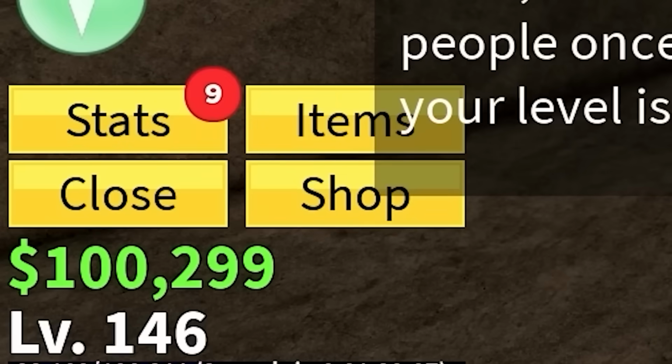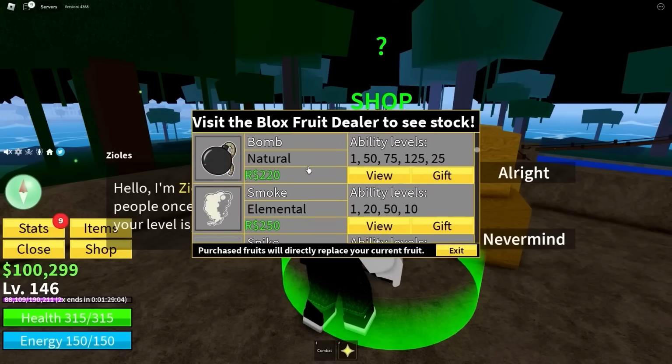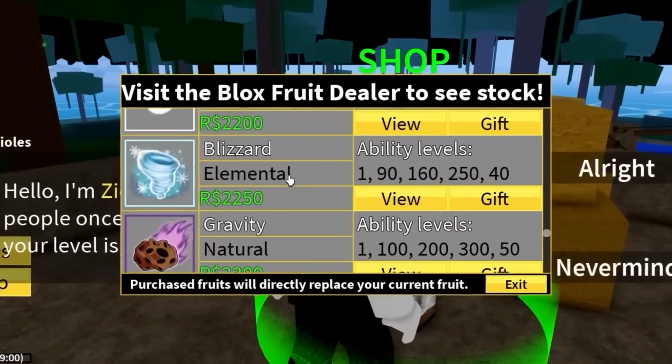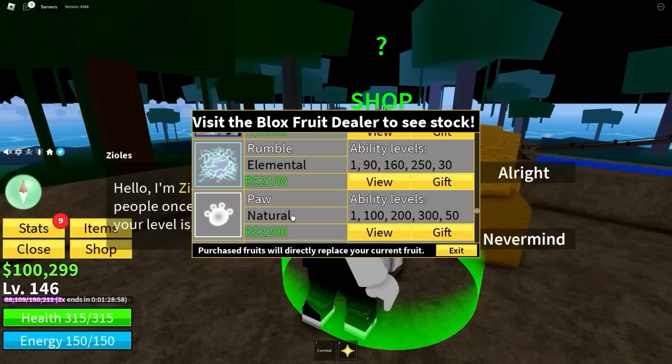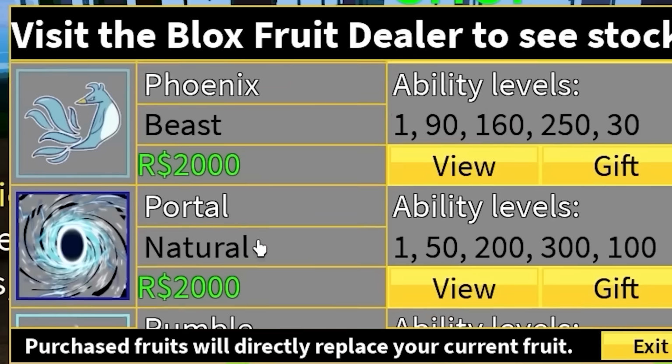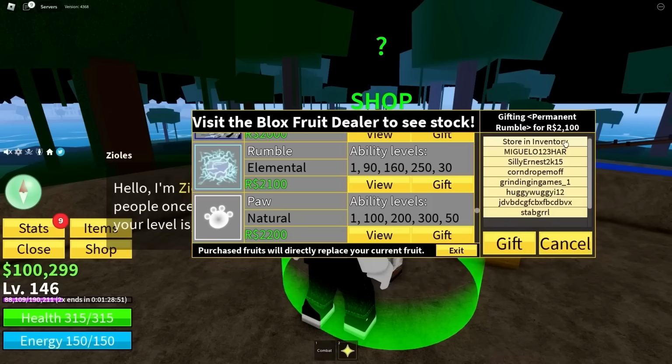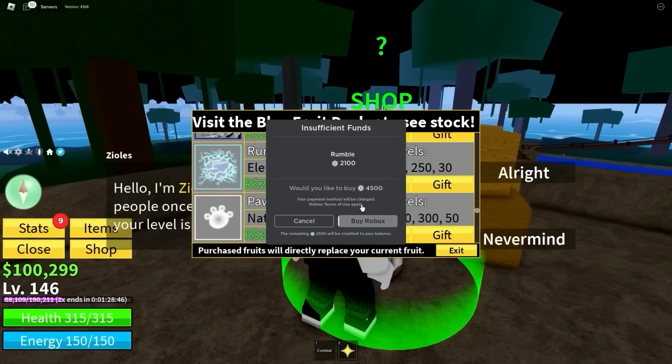Now we go to the shop and we click on the fruit that we want to get, but the opposite. So if we pick kilo, then we'll get leopard fruit basically. So just to make sure this works, I'm gonna pick something in the middle. So if I pick portal, it should give me like rumble fruit, I think. All right, so let's pick rumble fruit. Store an inventory. Okay, here we go.